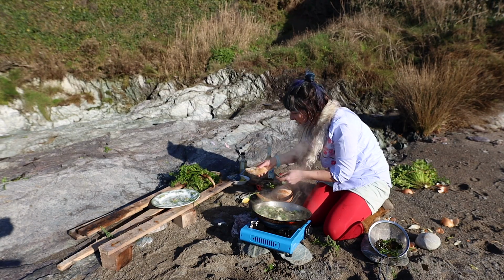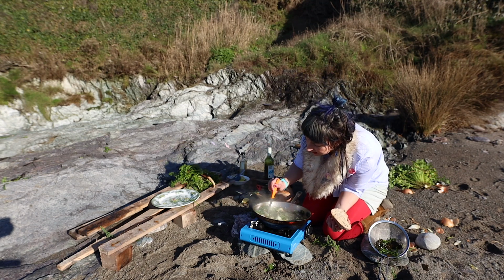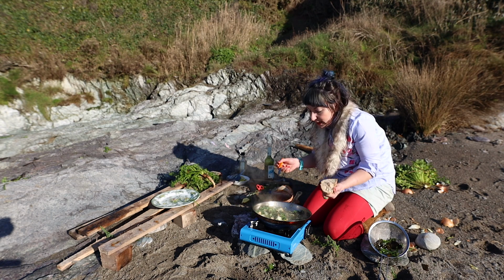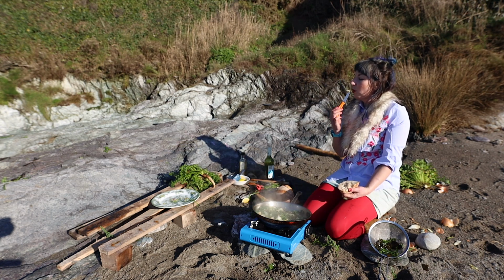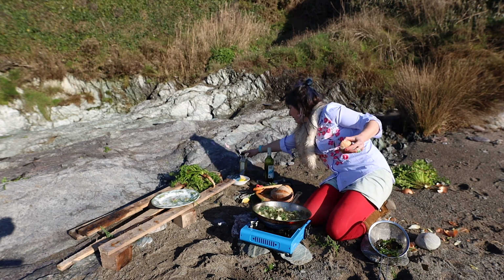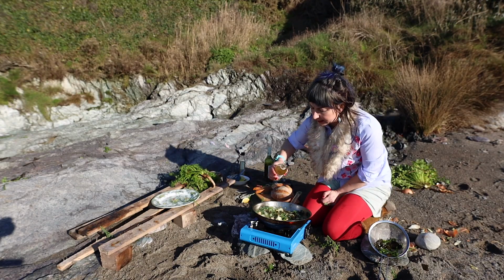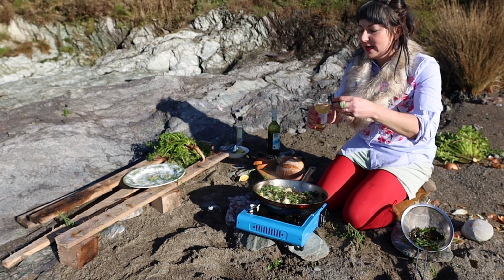Taking our nice hunk of bread. Let's just check that the carrots are soft. You don't want them to be really soft. My parents' generation are the kind that would boil carrots to death until there was nothing left of them. I like a crunch to my carrots, slightly al dente. I know what I'm going to do. I'm going to add a little tiny splash of my mirin. Now it seems odd to use an Asian vinegar, but trust me, it's quite sweet and it will just lift the butter.